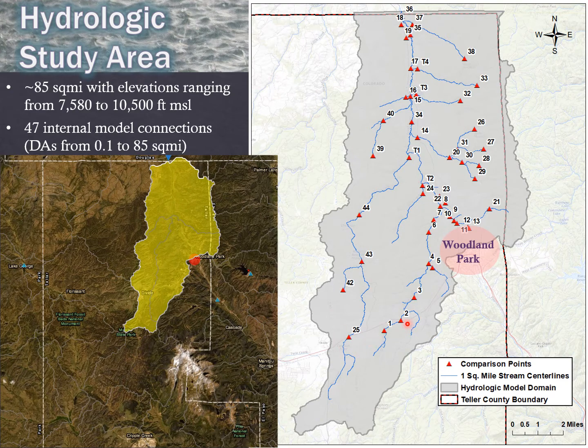And on the right, you can see all the different connections that we use. We use 47 different internal model connections, and this is how we extracted information from the model. They're basically evaluation transects where we would export out a stage hydrograph and a discharge hydrograph, and that's how we would evaluate our information. And of these 47 connections, some, such as these up on the upper portions of the watershed, had very small drainage areas, like 0.1 square miles, to where moving down, 10, 20, and then all the way at the bottom of 85 square miles. So this whole model was used for all the hydrologic variations.